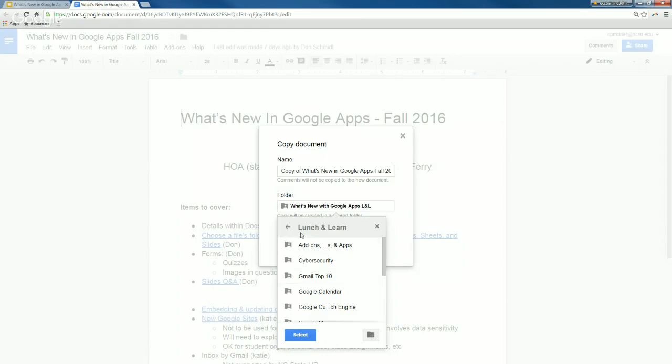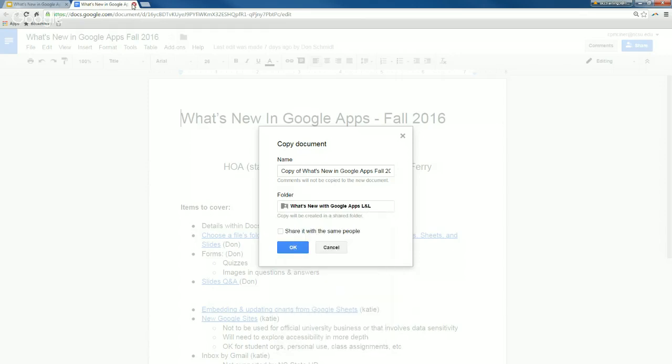If you don't have a folder that you want to put it in right now, you can come down here to the bottom and create a brand new folder to put it in. So very handy little tool, very simple and easy to use, helps you keep your stuff organized and takes a little bit of the drudgery out of the old way of having to copy and paste and rename and all that kind of stuff at different times and different locations. So I hope you'll find that also very helpful.